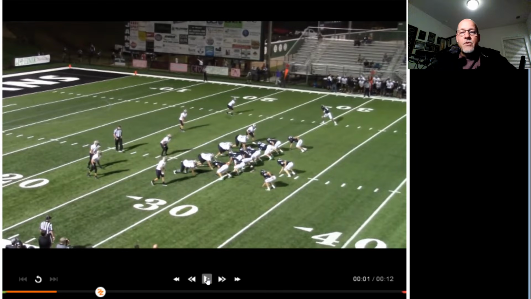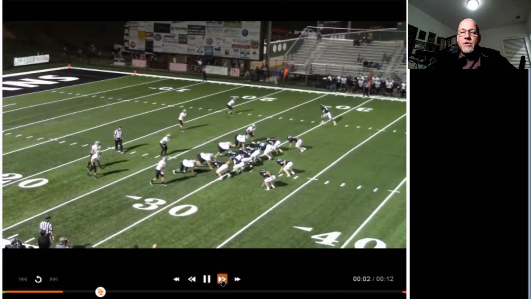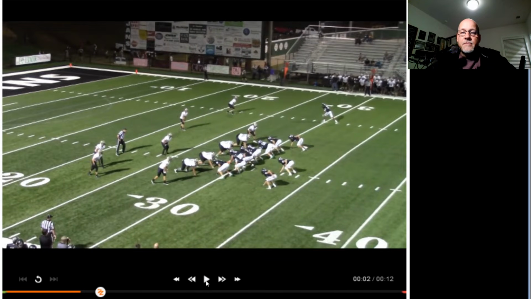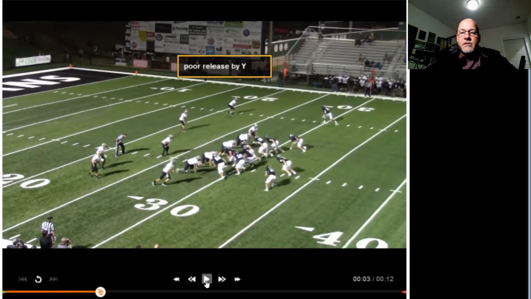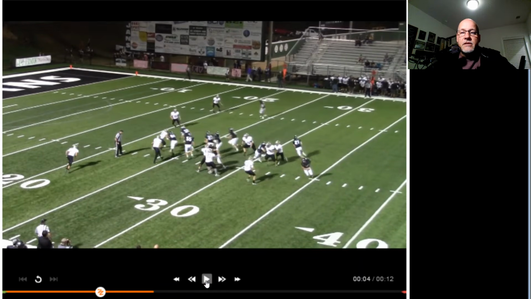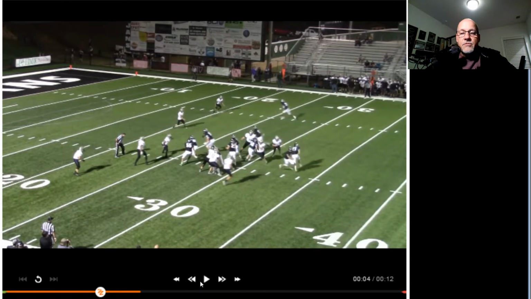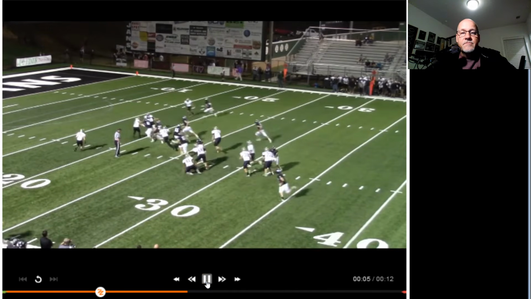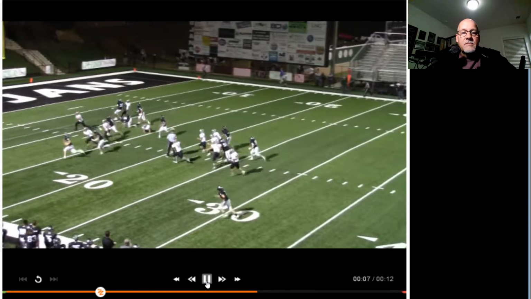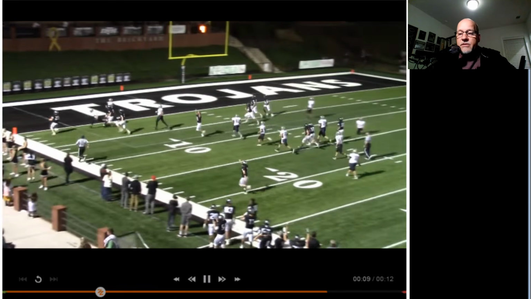You've got a 40 front, and I'm going to run this thing through. It's important to watch my tight end's release here. He gets caught up, right? Poor release. And because he gets jammed, he essentially gets jammed into the hole and runs into the fullback. Great job by the fullback making a cut, but truth is, not a good job by the tight end.